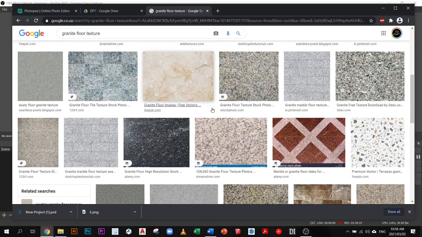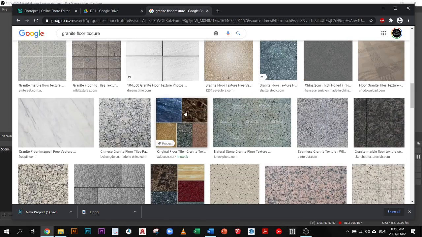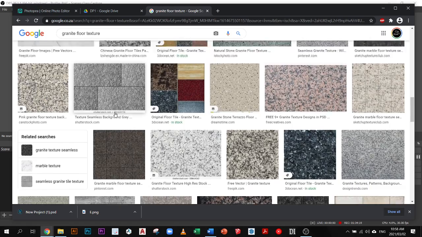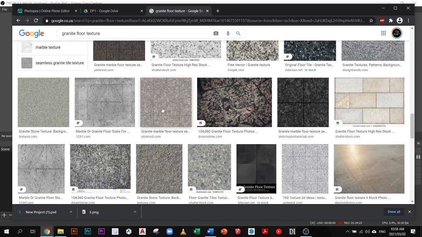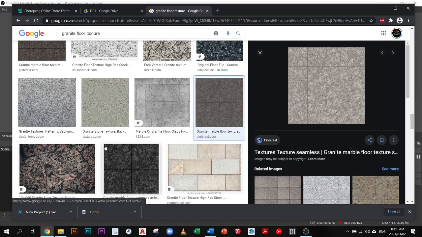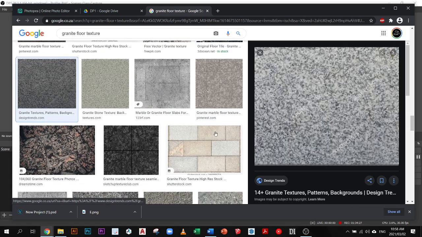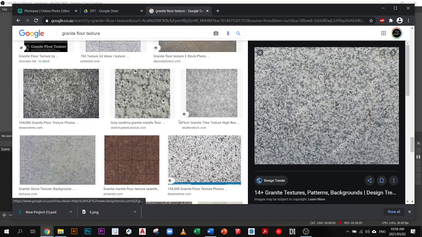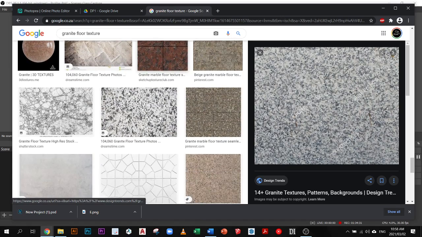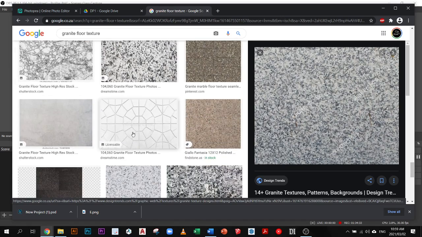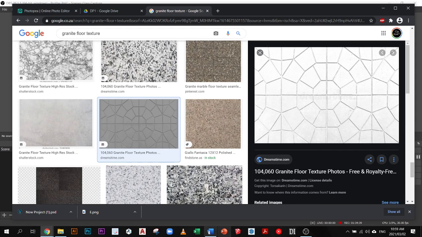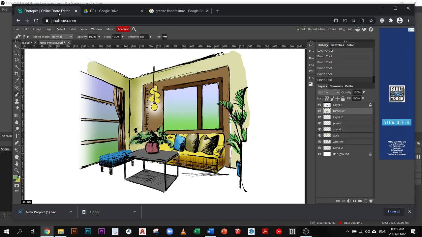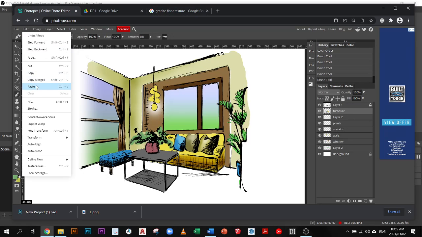I think this would be probably totally the wrong choice for this interior, but I'm going to roll with it. Oh golly, look at that. Okay, I'm going to use that one. Copy. Paste.